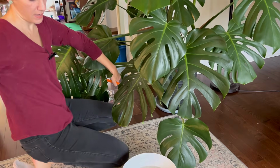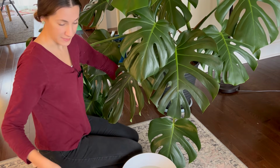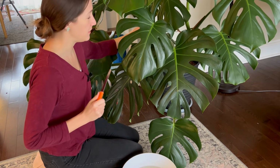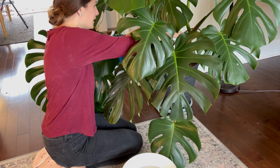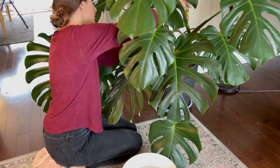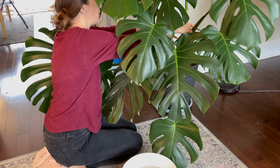Okay, so I have a large bowl of water, I have a smaller bowl of water, I have a towel because I'll probably need it, and since my good secateurs are fairly dull, I'm going to use a kitchen knife, which will work just fine. So I'm going to find each growth point, and I think I'm going to take 3 leaves from each one. This growth point here has just put out a new leaf, and it doesn't have any aerial roots yet. So I'd like to get 2 aerial roots on each one. So that would be about 3 leaves.